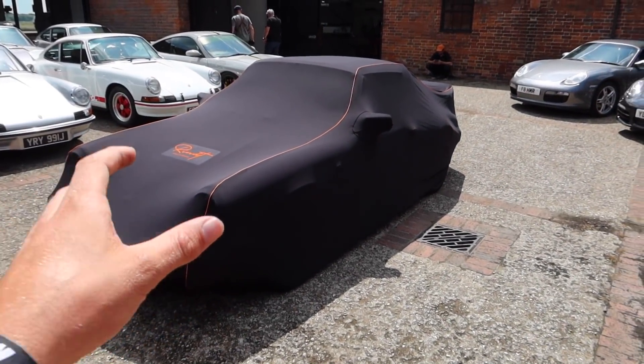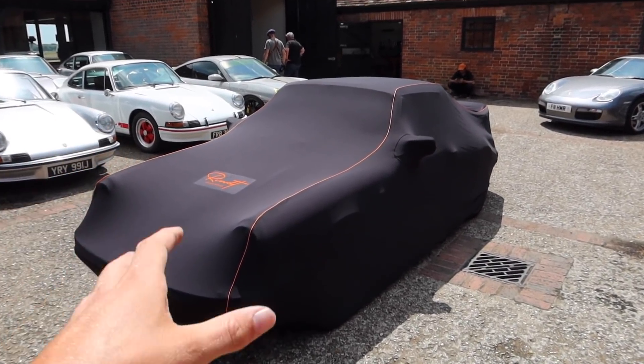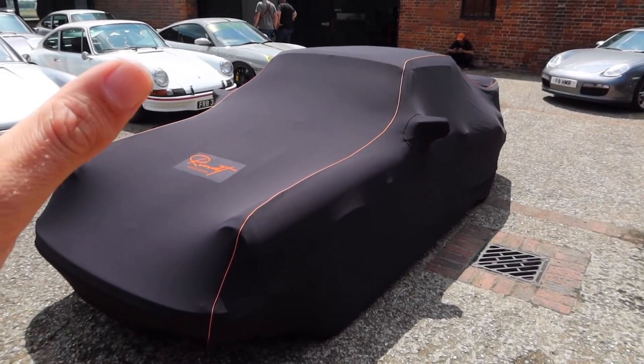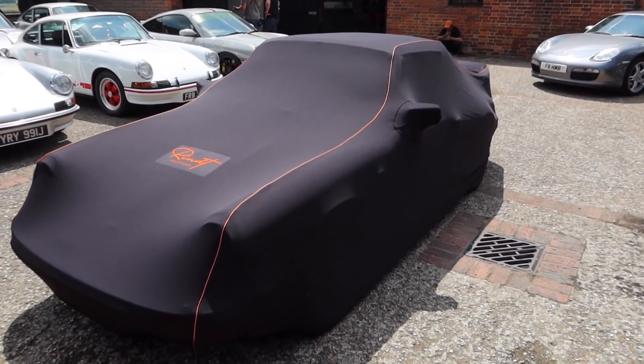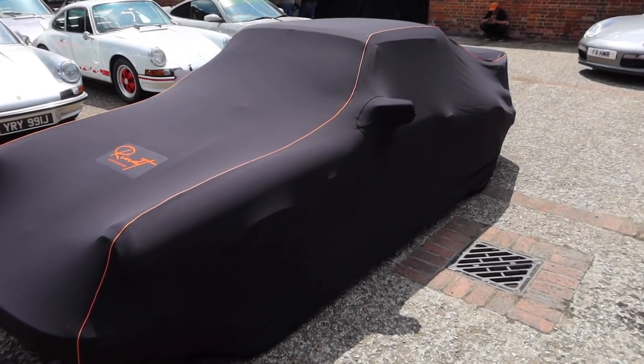The other thing to note as well - whilst it's been fully restored and they've spent hundreds and hundreds of hours on this, it's been through the paint shop, but the car is going to look quite similar. So if you're expecting me to pull off the covers and it to be chrome Gucci wrapped, you're going to have another thing coming.